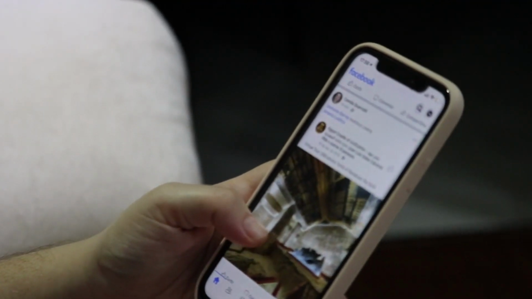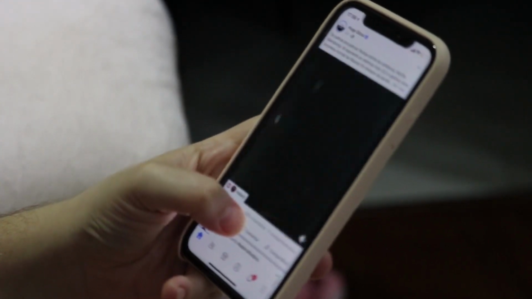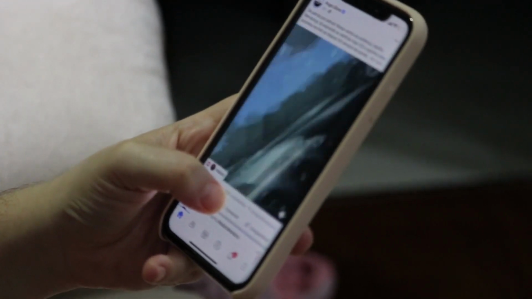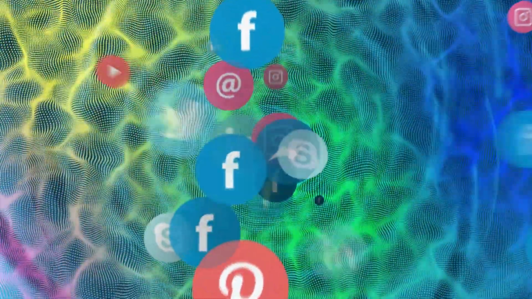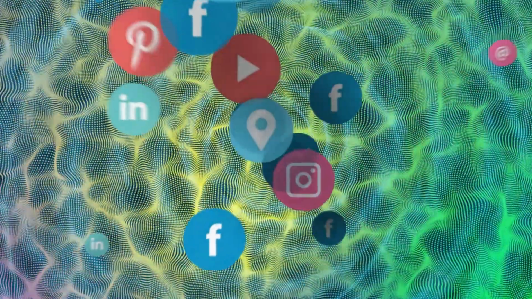Because oftentimes, we even refresh the feeds. If you're guilty of this, comment down yes below in the comment section. Now, we refresh the feeds to see how many likes we're getting, how many comments we're getting, and we tend to become very disappointed when we do not get the likes and the attention that we so desperately want. And I'm not excluding myself from this in any way. I still do it to this day, and that is actually the wrong approach to take.